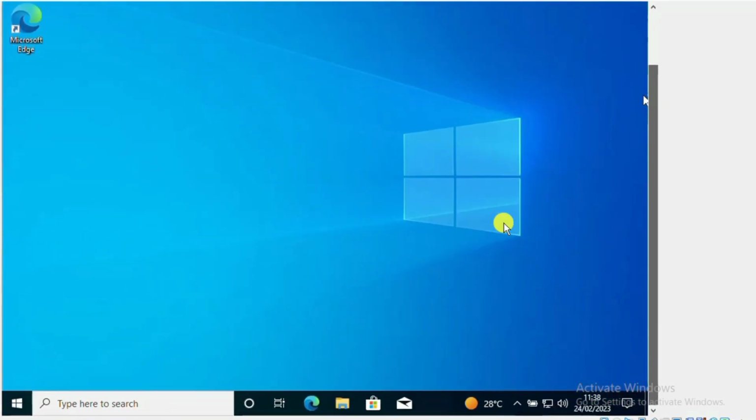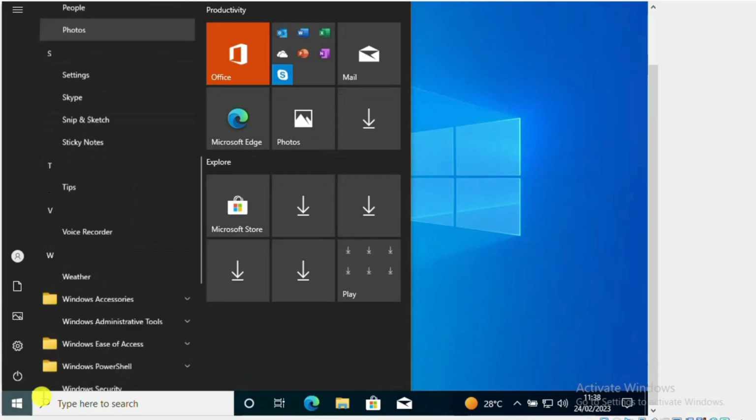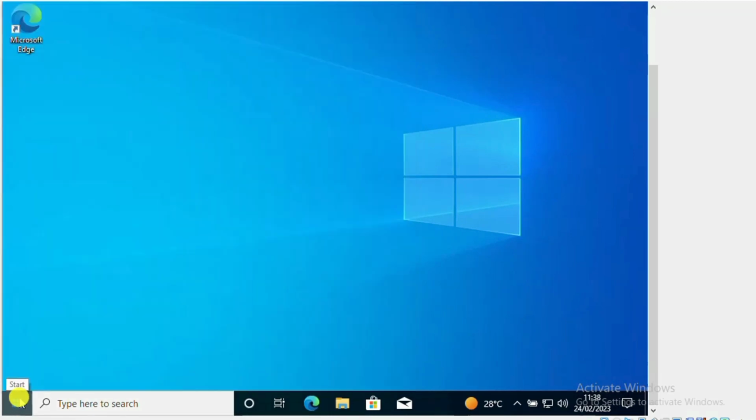Anyway, this is the Windows 10 machine in VirtualBox. Here are all the applications. Go to the start menu and you will see all this. So in this virtual machine, you can run anything.